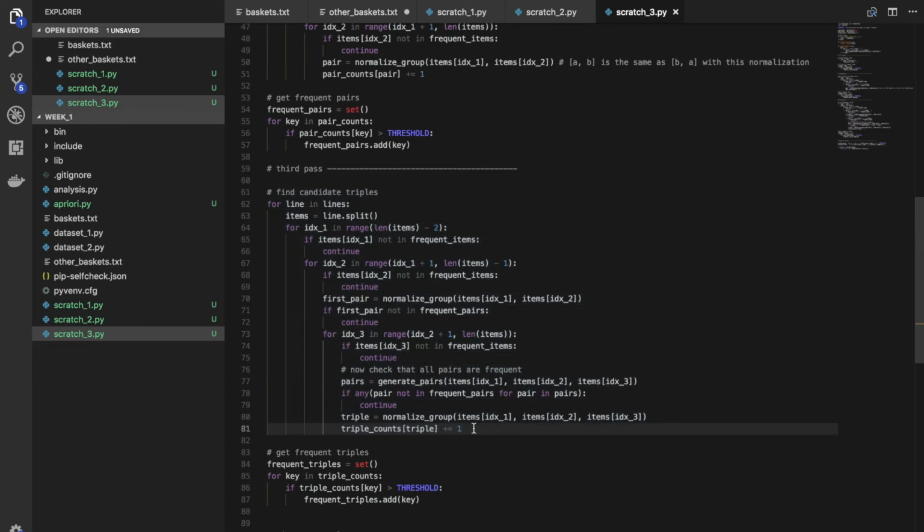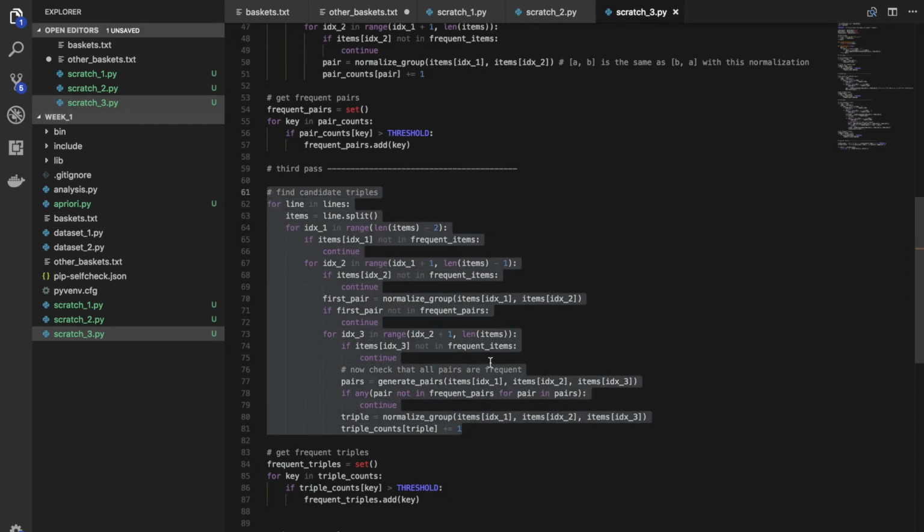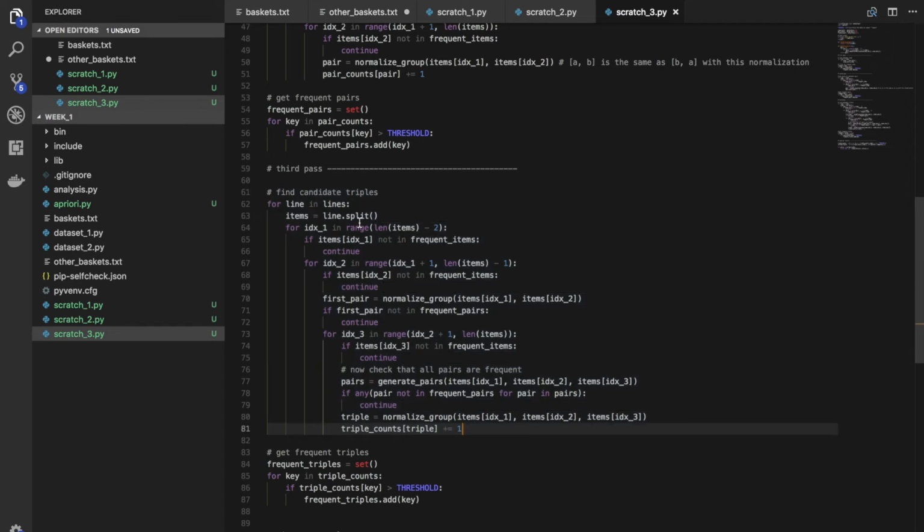And at first glance, that may seem cumbersome, but when you look at this, think about all of the opportunities that we have to filter out possible candidate pairs, possible candidate triples rather. We are filtering out so many triples that we're no longer going to have to consider. So let's dive into this.